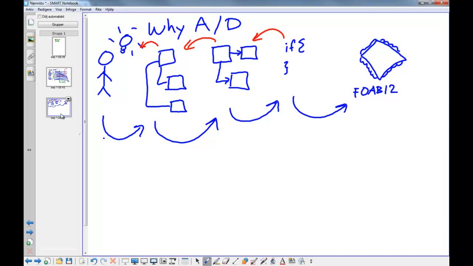And if we during implementation realize that, oh my God, this is not going to work, it is good to find out before we have 500 programmers hacking away at our system. And this is what we want to avoid: bugs in our shipped product. So that is why we need analysis and design.